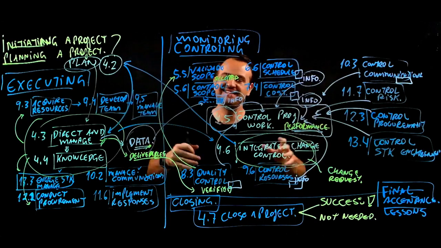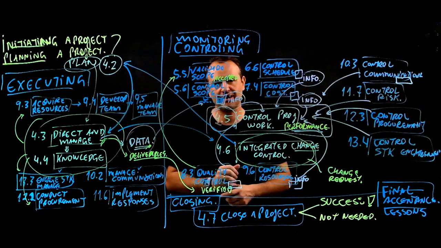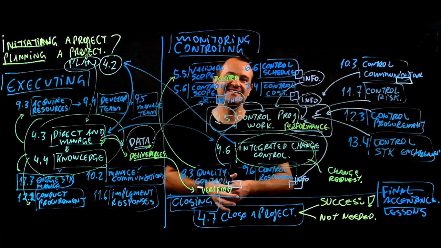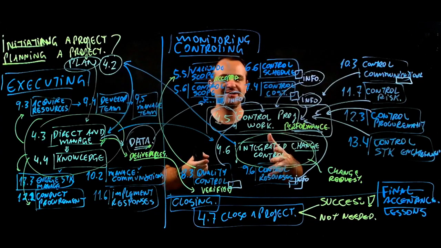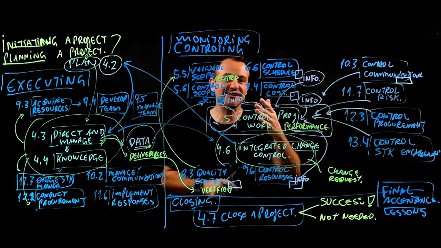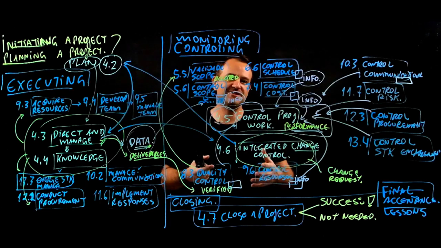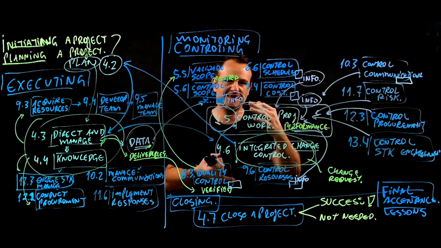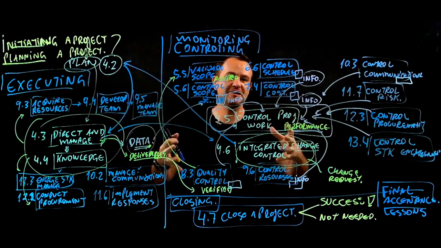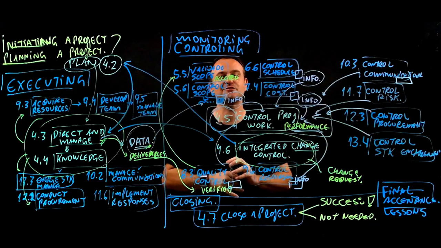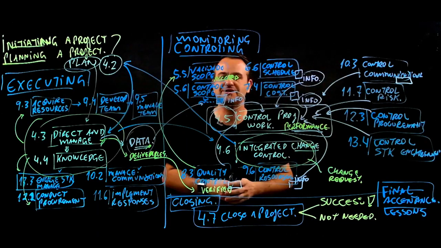So this is the end of the overview of all the processes we have in the PMBOK guide. I hope you like it and stay tuned. I'm going to describe each of the knowledge areas, and also you can check other playlists on my YouTube channel. In this playlist, you are going to learn Agile Project Management, Scrum, Kanban, Disciplined Agile. You're also going to learn not only about the PMBOK guide that I just explained, but about PRINCE2 and many other different methodologies.